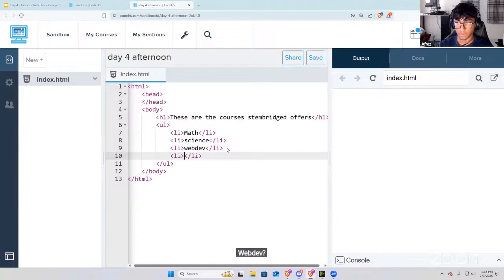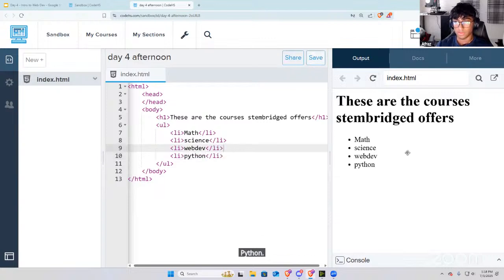One more, let's go with Python. These are the courses Stembridge offers: math, science, web dev, Python.